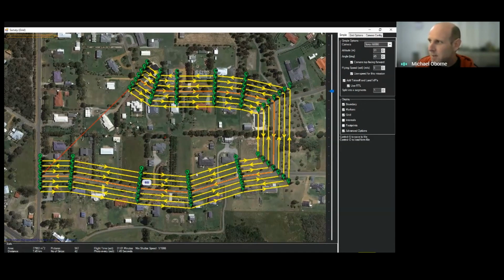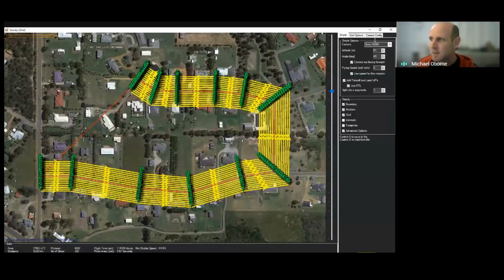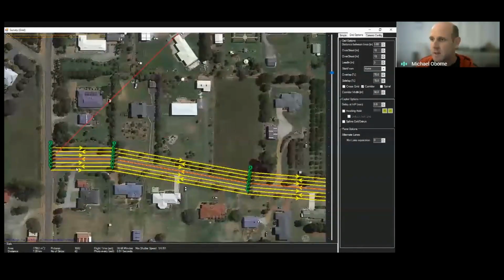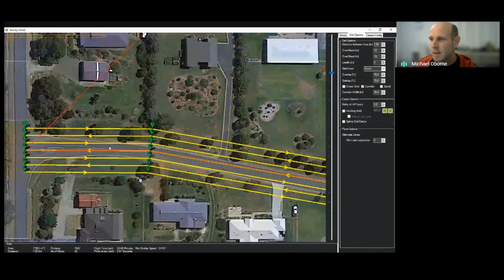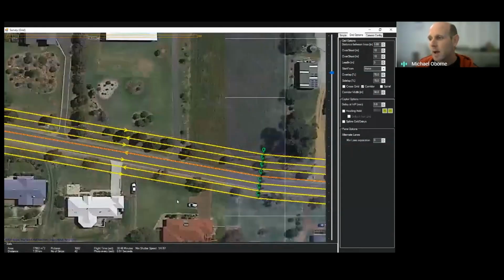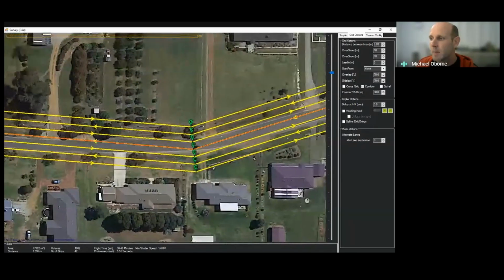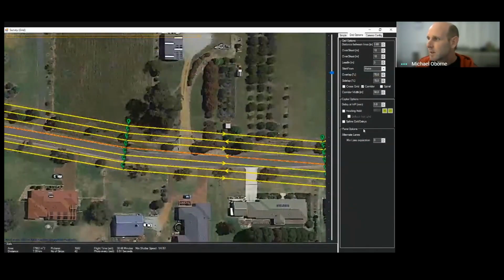For a road, you probably would never have to actually fly that wide. If I reduce the altitude, you can see that it gets more lines. At that point, maybe we're only flying a total corridor width of 30 meters. That's probably more realistic. You get the road, the shoulder of the road, and just into the start of the people's properties, for doing road surveys or other types of that thing.